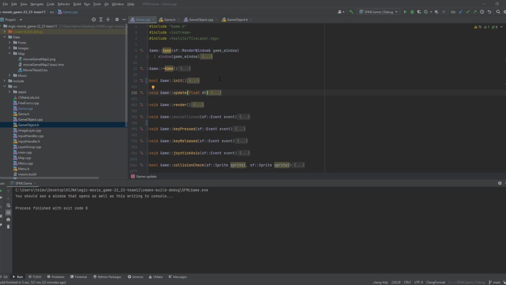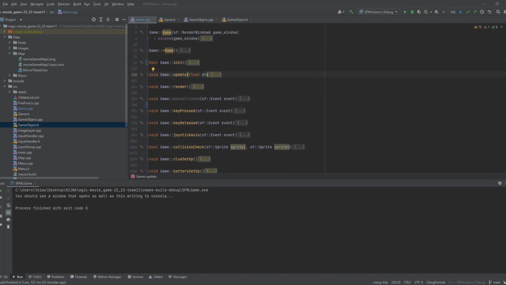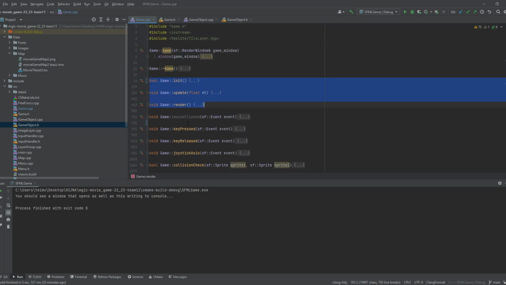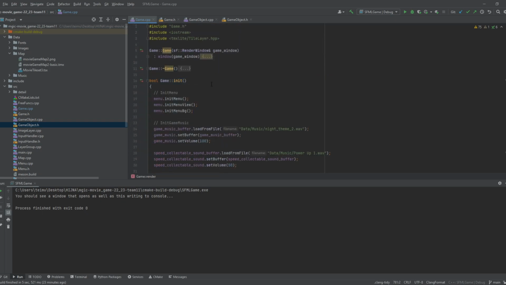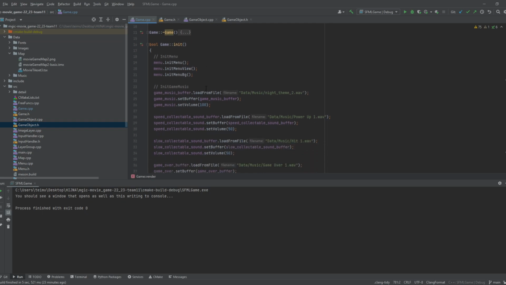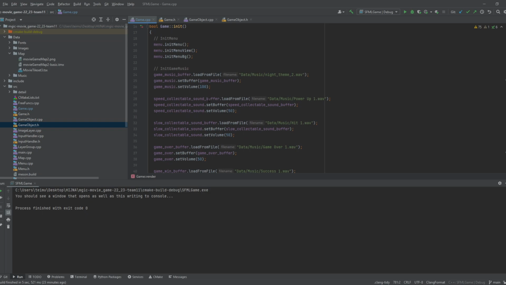I believe you already watched the gameplay video, so let's get straight down to the coding part. The game is made out of 3 main functions and a couple of support functions. First of those functions is the initialization function. This is responsible for mostly loading up files and setting the game up.